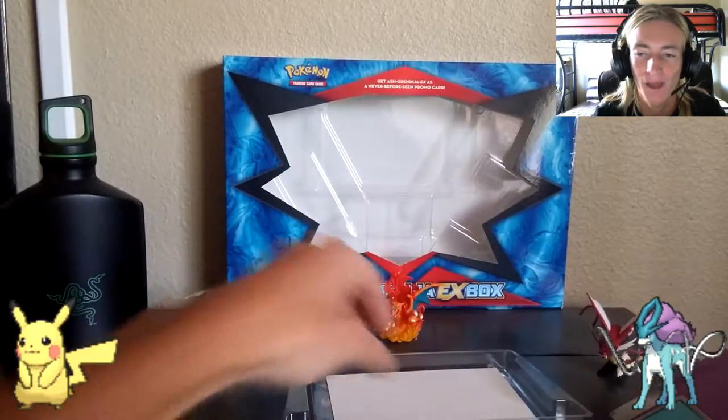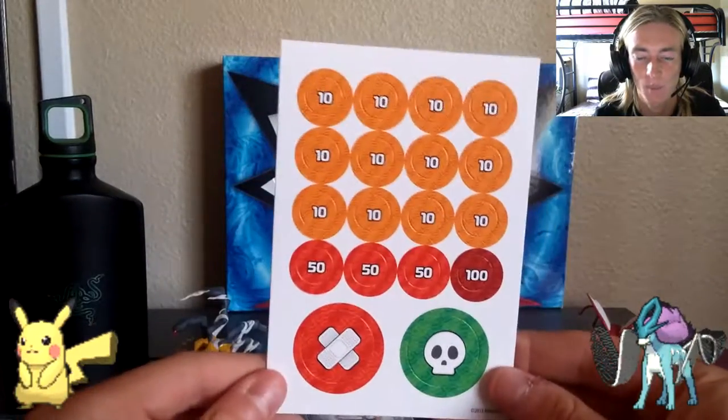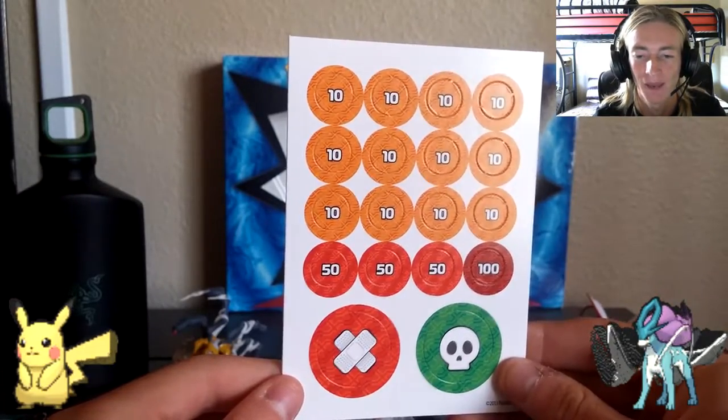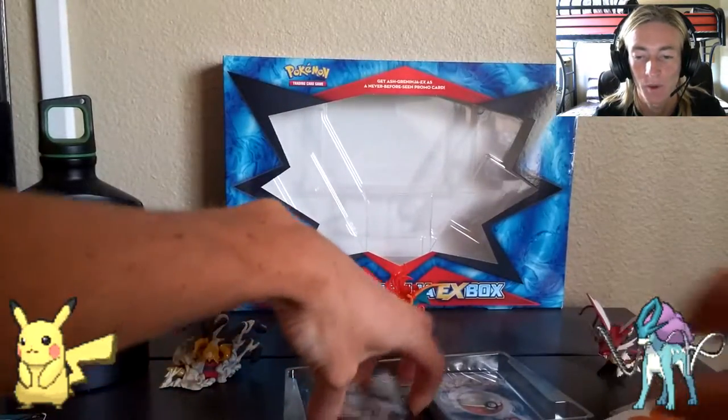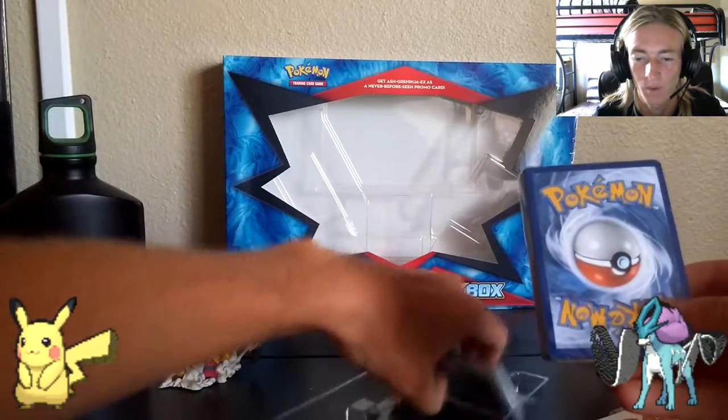Well, you can't play without the damage counters. So we got the damage counters again, as well as the poison and death blow. Got them damage counters, son. Now, last but not least, well, actually, just one more thing. But these are the two decks that we do get. Again, it is one full complete deck.